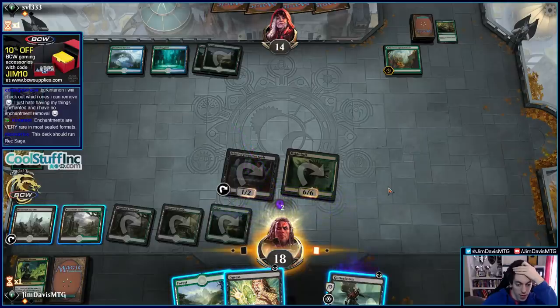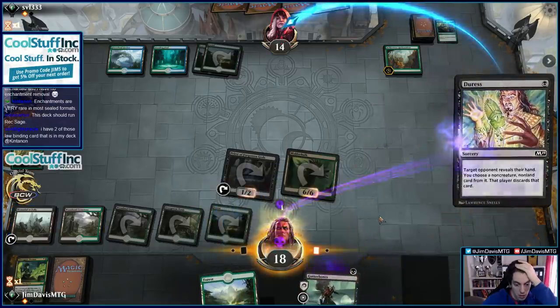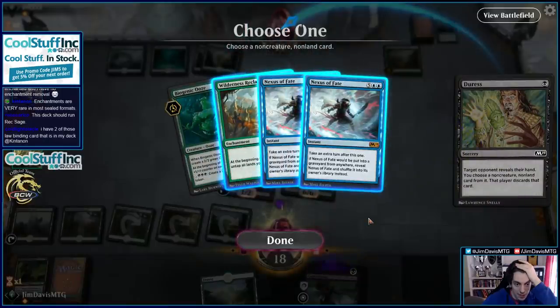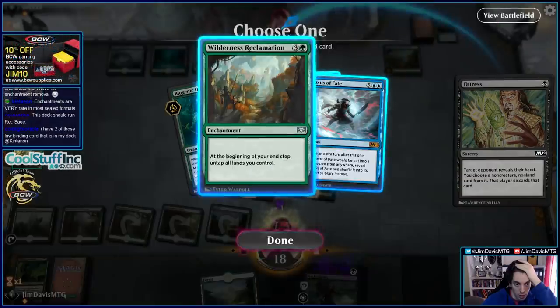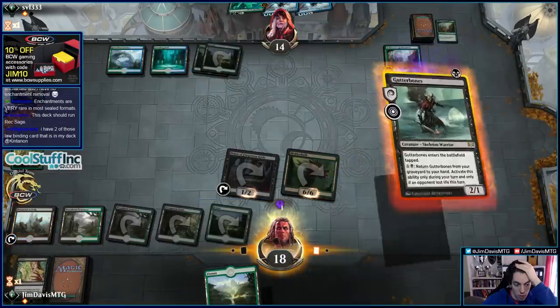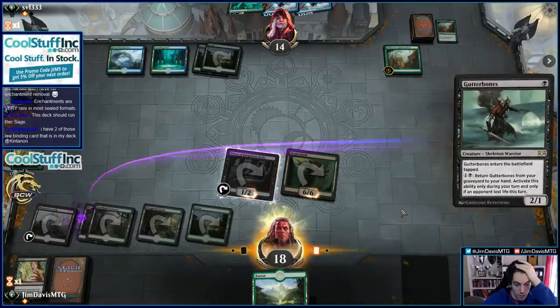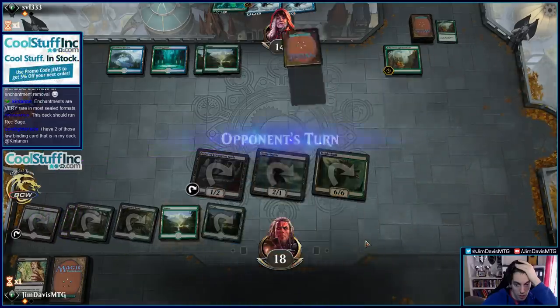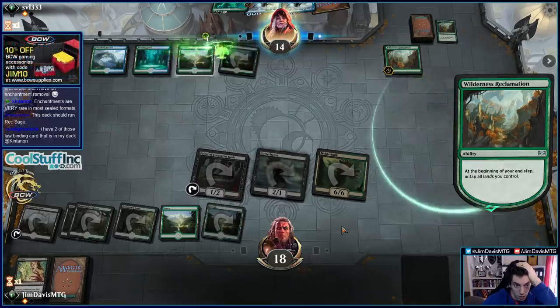That's pretty good. We drew a Duress. I'm down with that. Nexus, Reclamation Ooze. If they draw a land, we probably can't win. Let me just take the Reclamation here. So they get to go ooze, token. Alright.